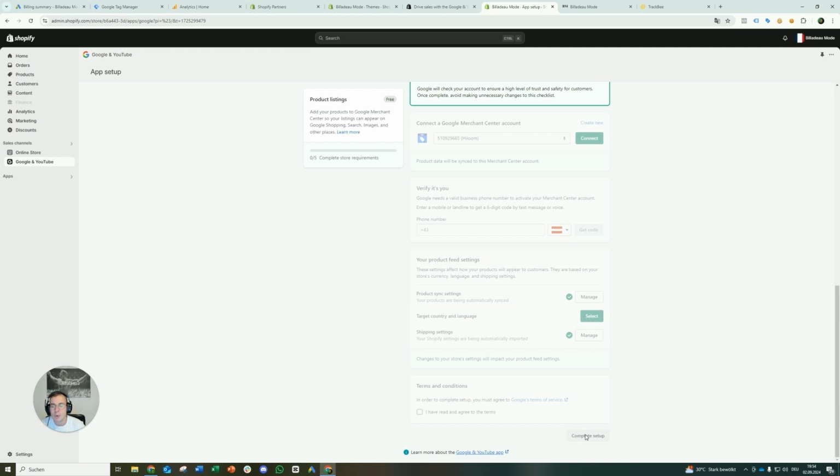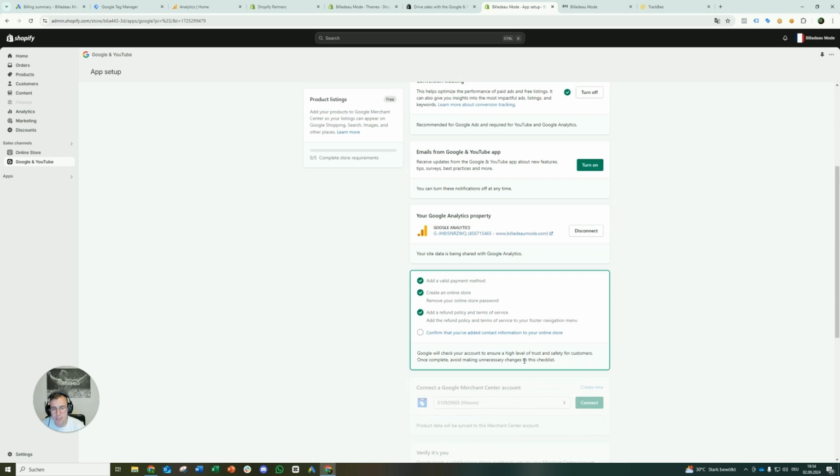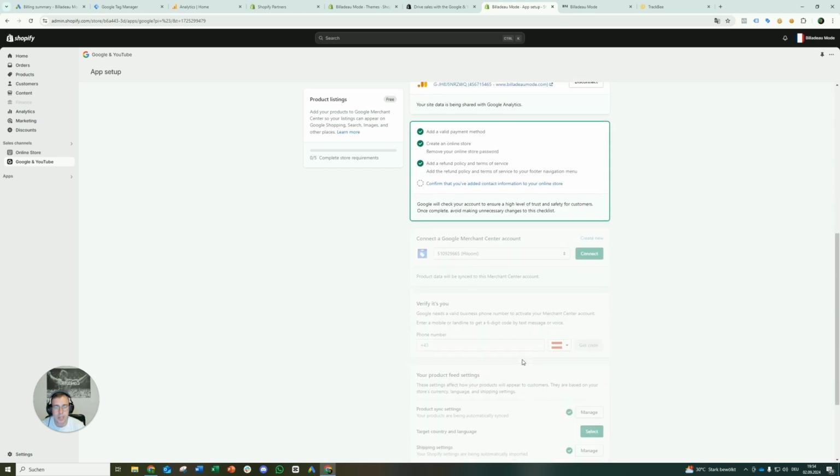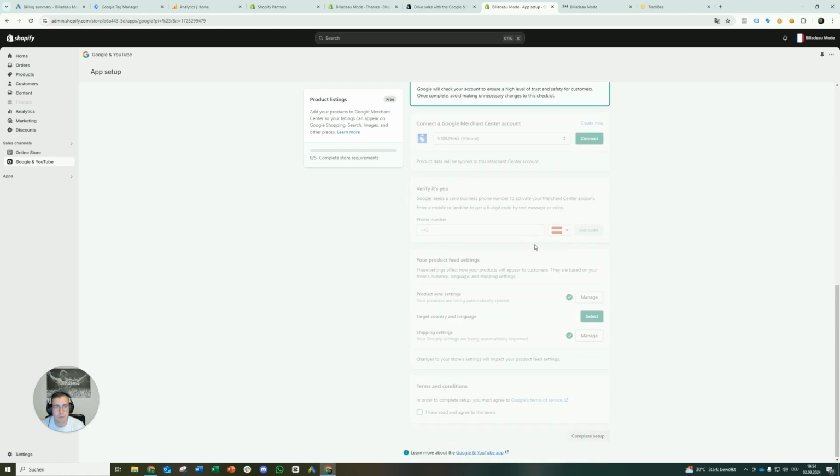Feed management is quite complicated. Later on, you want to have an expert who optimizes your feed properly. But for the beginning, it's fine if you have just the basic feed connected via the Content API. And then you're good to go. But I will not do that because I already have the feed, and everything is already connected to the Google Merchant Center. But please complete the setup, and then when you head over to the Google Merchant Center, it may take a while, but reload everything and then you should already see the product and the feed.